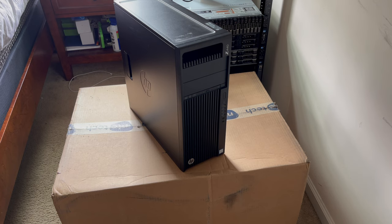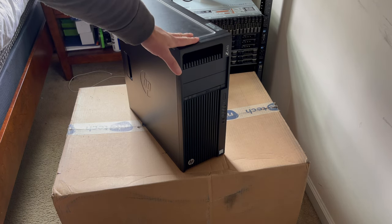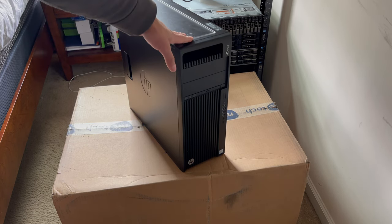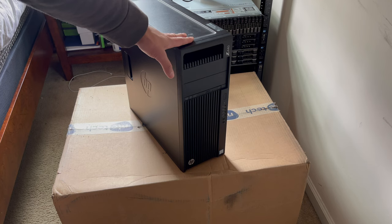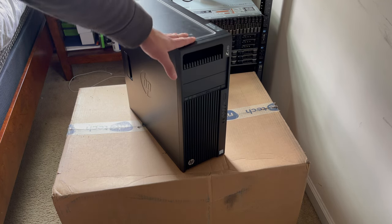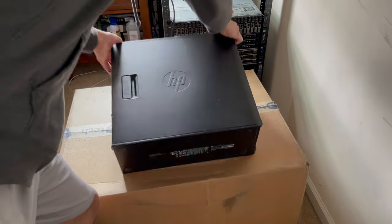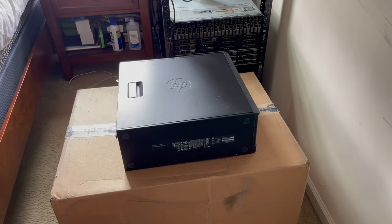Everyone, back here with another video, and today we're going to be building a budget 18 core Hackintosh on the HP Z440 platform. These machines can be had secondhand for about $150 to $250, so these make awesome contenders for budget Hackintosh. So let's go ahead and go here, and let me change the camera angle for you.